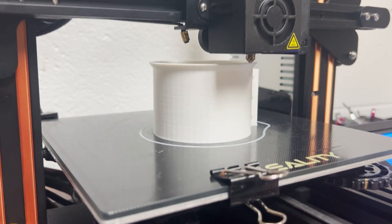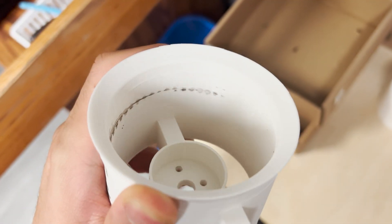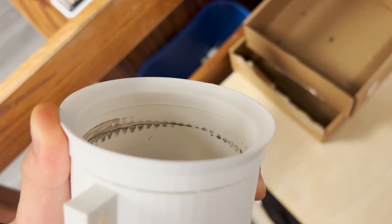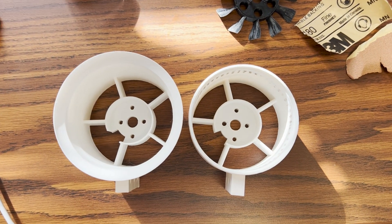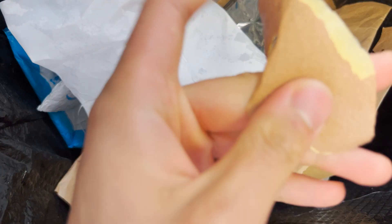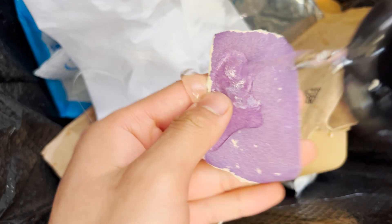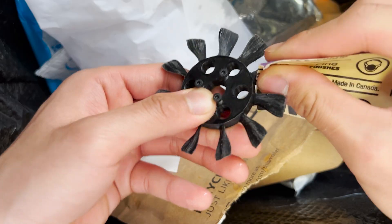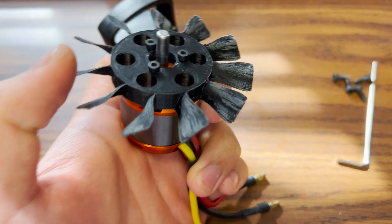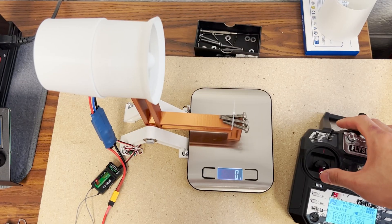My last round of modifications included printing a unibody duct and lip. Before, when I was putting inlets on and off the ducts, there were some sharp corners as a result of the design, and printing everything in one go hopefully eliminates losses caused by those corners. I used the big inlet sizing because it consistently showed better results. I also downsized the motor mounts just a bit — a few tenths of a millimeter each — for a marginal decrease in flow-blocking area. I then seriously wet-sanded my propeller down; it's hard to post-process PLA, but I got it in better shape. Lastly, I printed a nose cone to eliminate perpendicular surfaces as air is pulled into the duct. This was my final test run for the video.